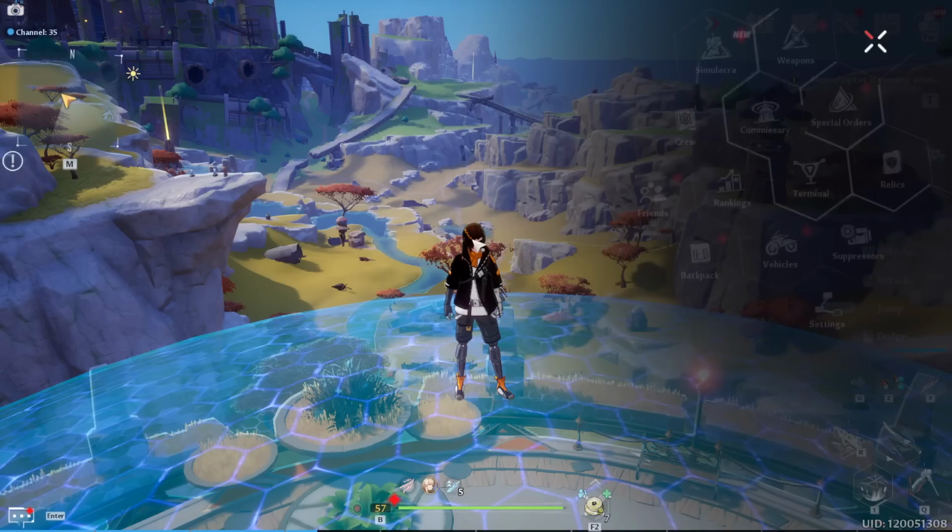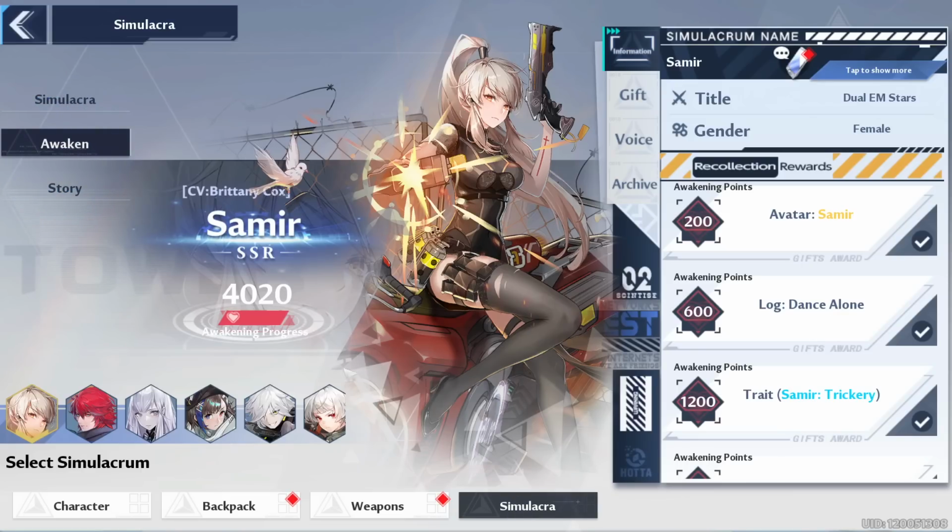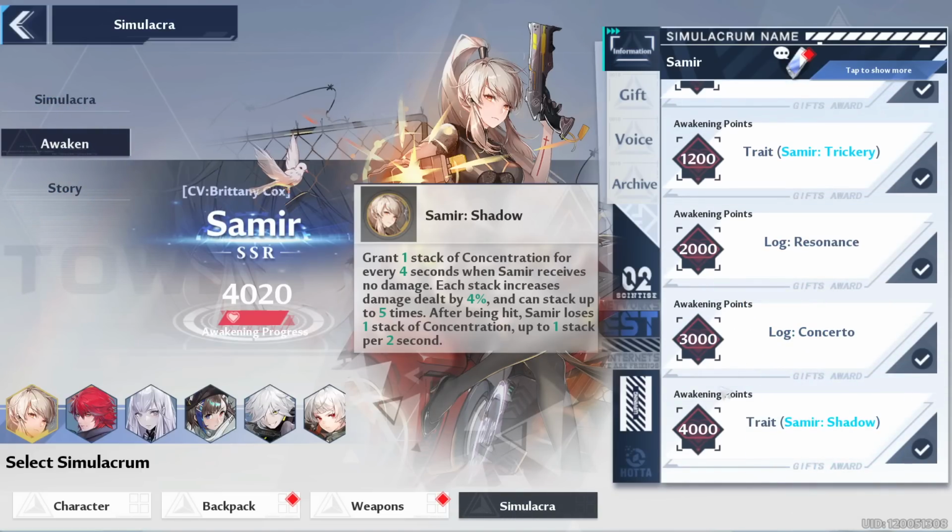So the main thing I want to point out is that Sethphir's Awakening trait is the best by far. And the reason why it's the best by far is because it increases raw damage dealt.